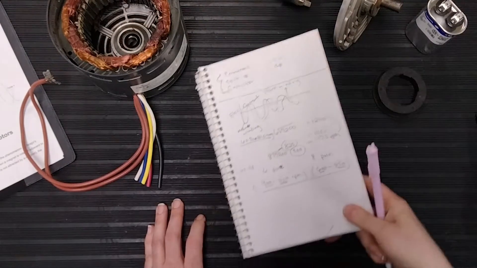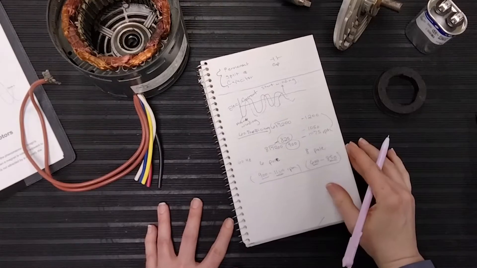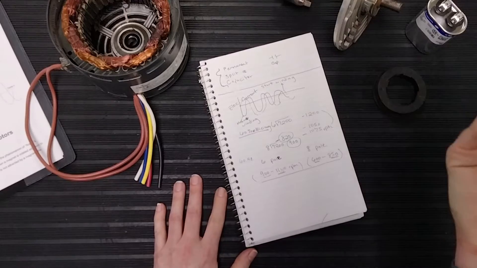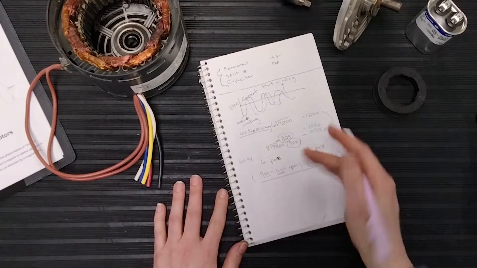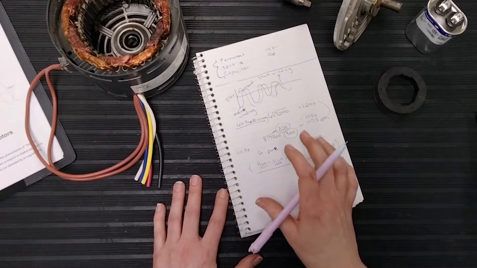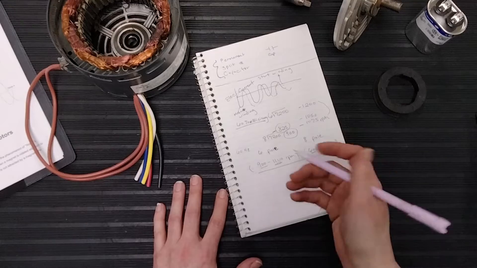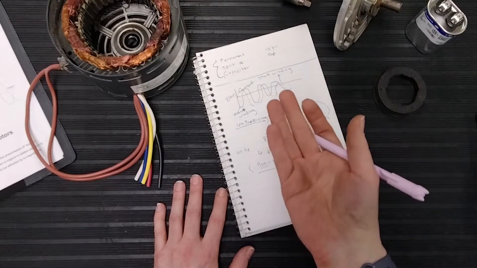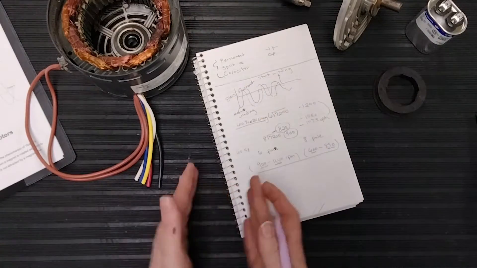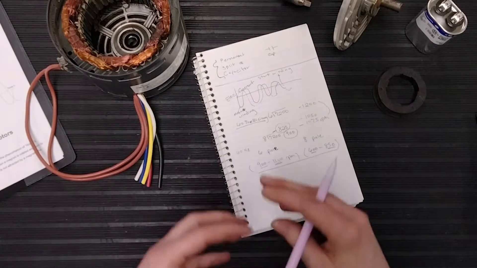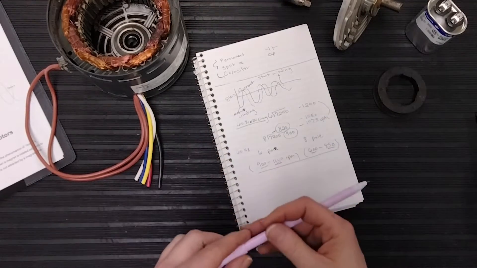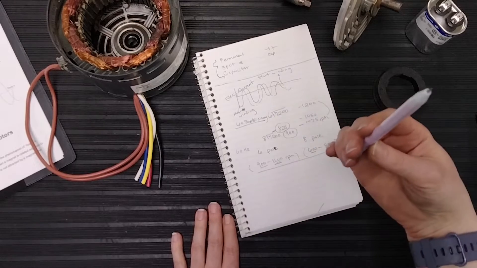Now, this is just a run capacitor, but especially on those dual run capacitors, you can see them changed out quite often here once every few years. But because of all those factors, and because of the load on that motor outside, that RPM really needs to match so that you are effectively cooling your condenser coils, therefore putting a lot less strain on your compressor and cooling it to its maximum efficiency for your unit to keep running.